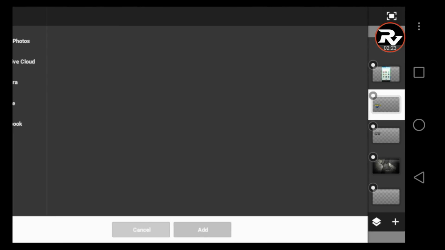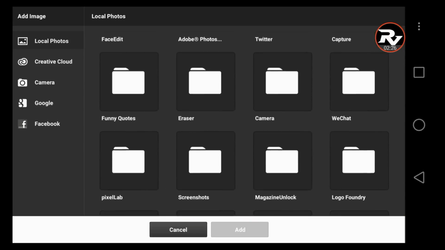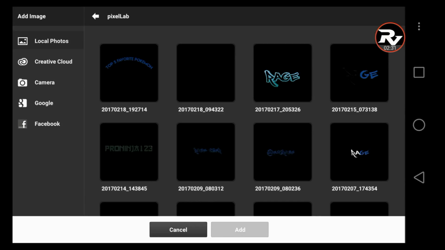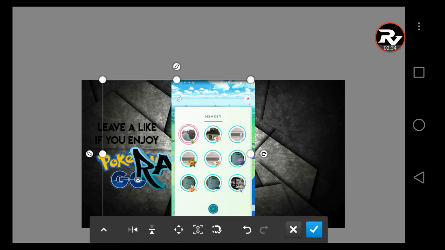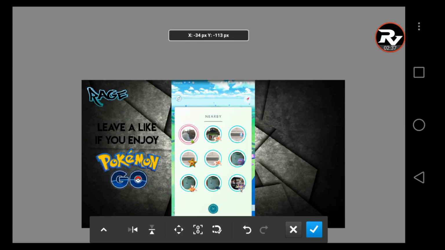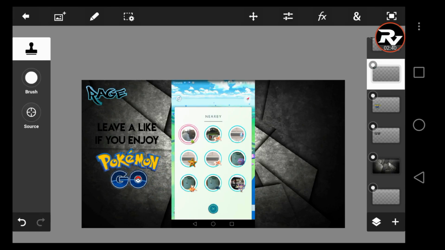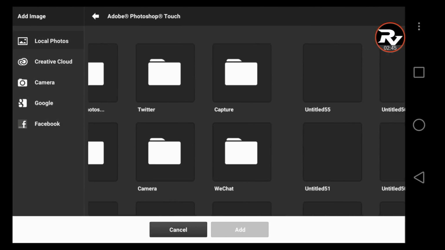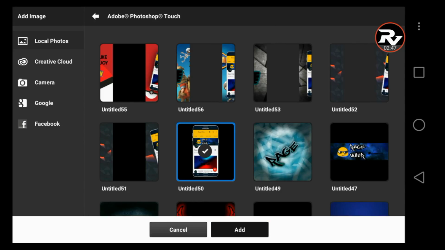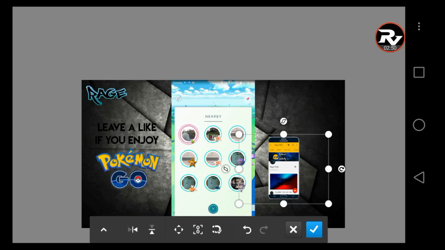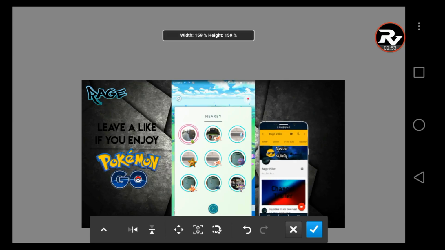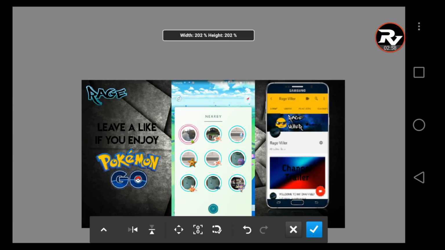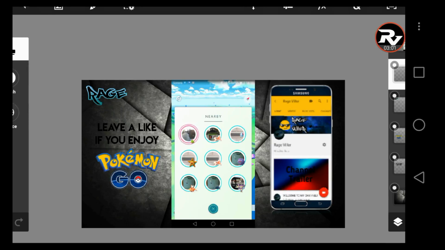Add your own watermark so that no one will be able to steal your video. And if they do, then you'll be able to prove to YouTube that it is your very own video. So you can just go and put the watermark tiny in the corner if you want one. And then what I like to do is add a phone to that side. So just go and do Adobe Photoshop Touch and let's add this phone right here. It looks pretty cool. It looks like it's on my channel. Reminds the subscribers of how many subscribers I have and what videos to watch. So yeah, that's pretty cool.